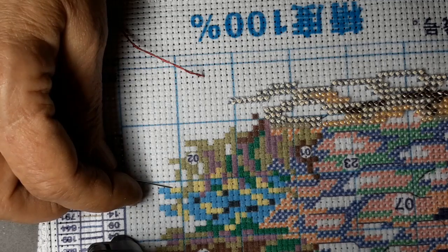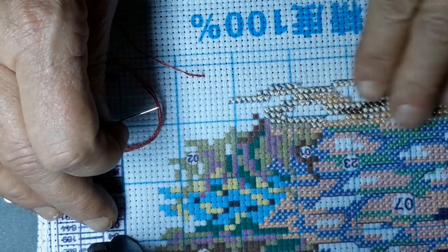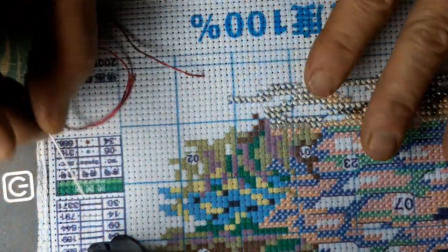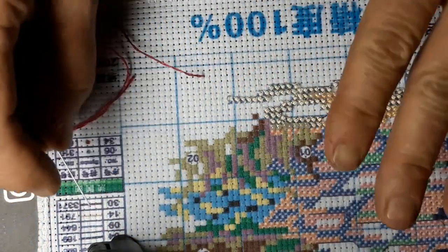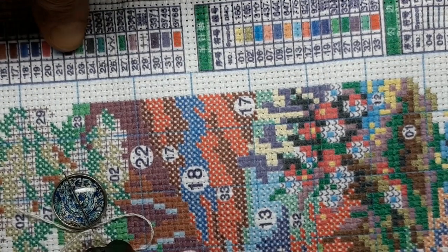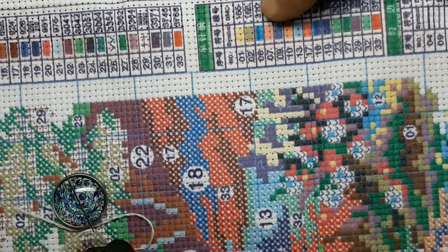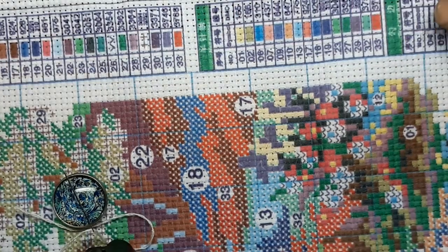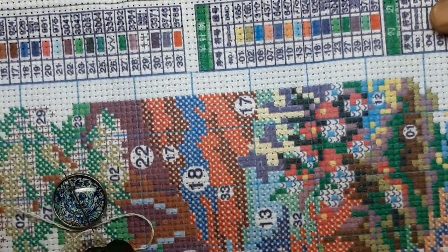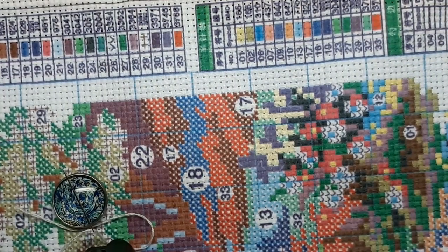Okay, so now this one in particular, this is my beaded cross stitch, and this whole pattern is just whacked out because, as you can see, let me turn you sideways, it says over here that this is the full stitches, and then it says half stitches, and then it says, I think it's French knots, and then back stitch, and then your French knots.